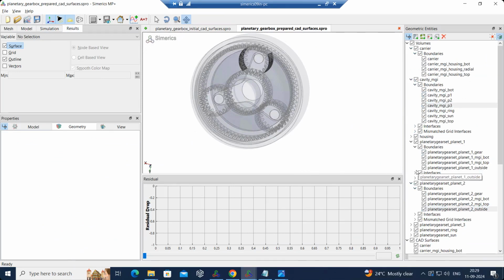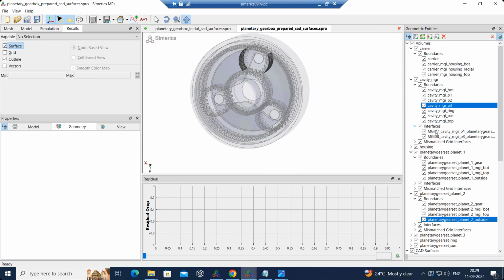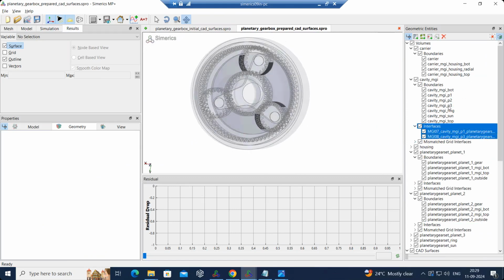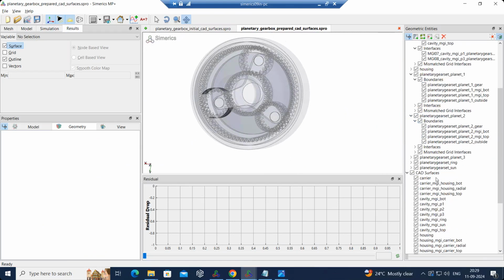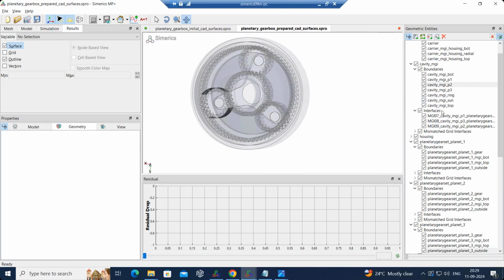You will see that it gets listed under the interfaces, the interfaces that we are creating. And then we create for the other planet gear as well. So it has now created interfaces between the planets.